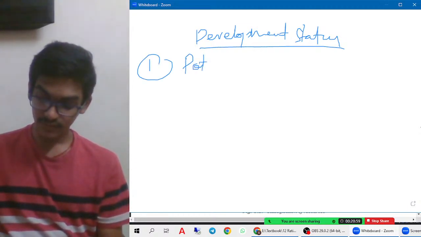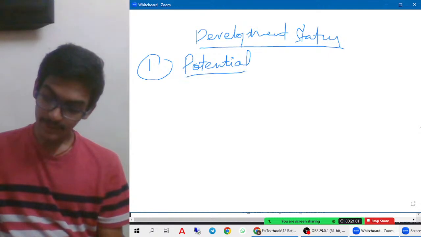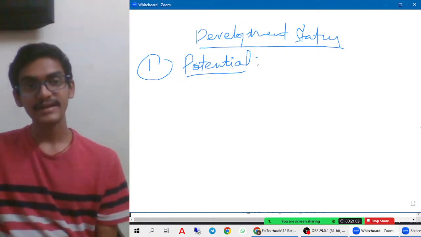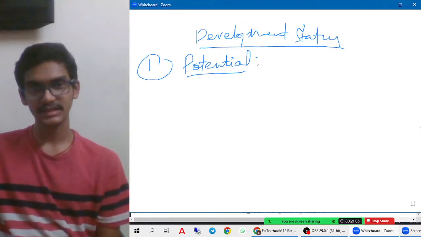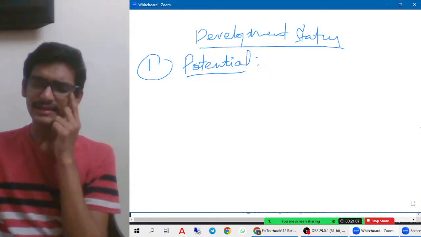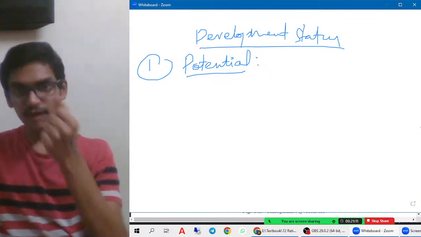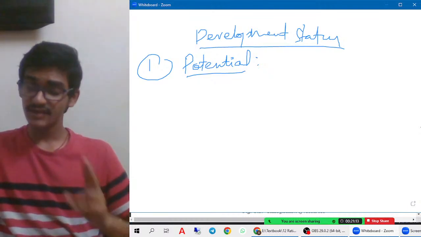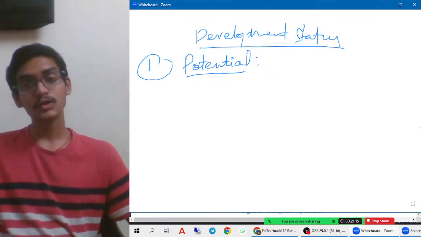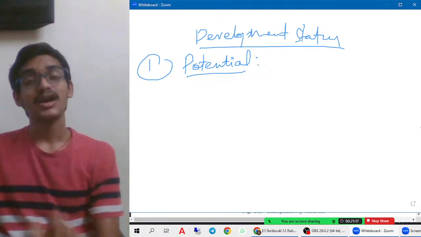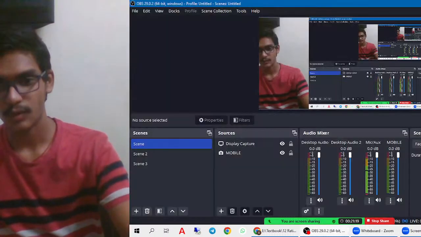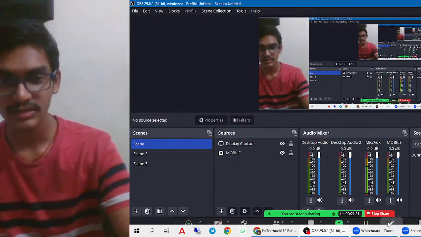Potential resources are resources which, because of the lack of financial funds, are not extracted presently. If you see states like Gujarat and Rajasthan, they have all these kinds of resources, that is, solar and wind energy is most available in those areas. But because of the lack of technology, they have not been extracted properly.